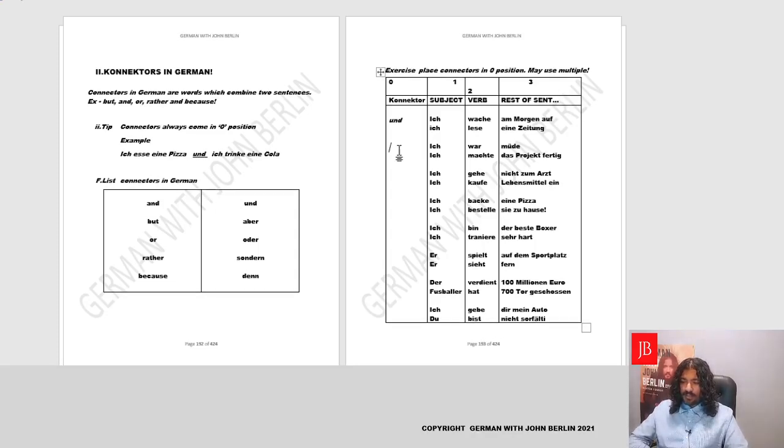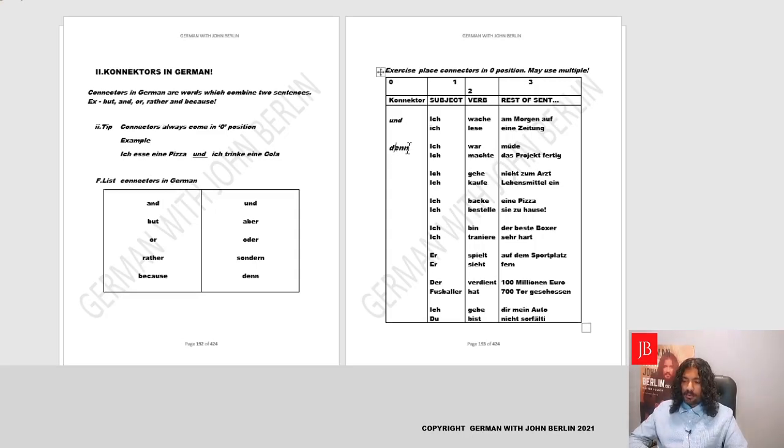So let's begin with the first. Ich war müde because I had finished the project. It will be denn. Yes, let's write here denn. So, ich war müde, denn ich machte das Projekt fertig. The verb is fertig machen. Yes, it's a trennbares Verb, a 2-part verb, and it's written in past tense. Regular verb in past tense: machen, machten, ich machte.